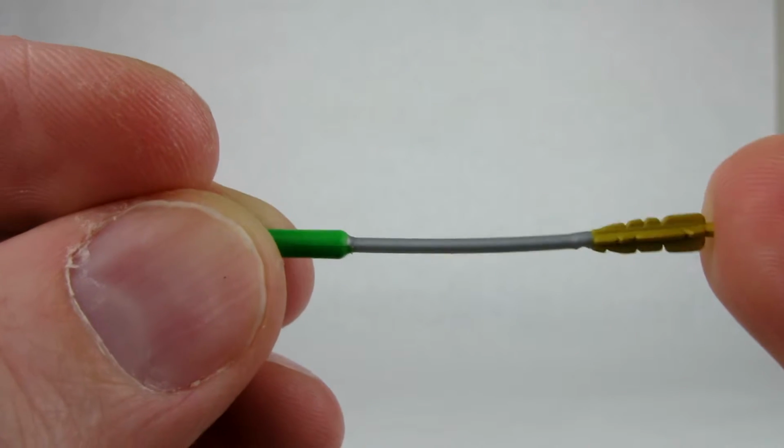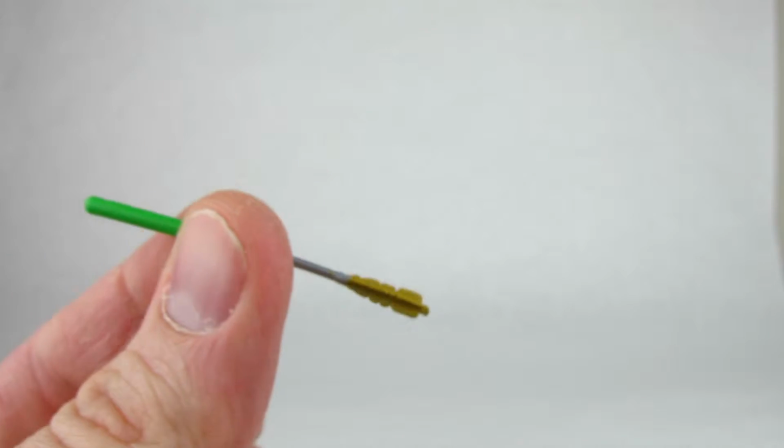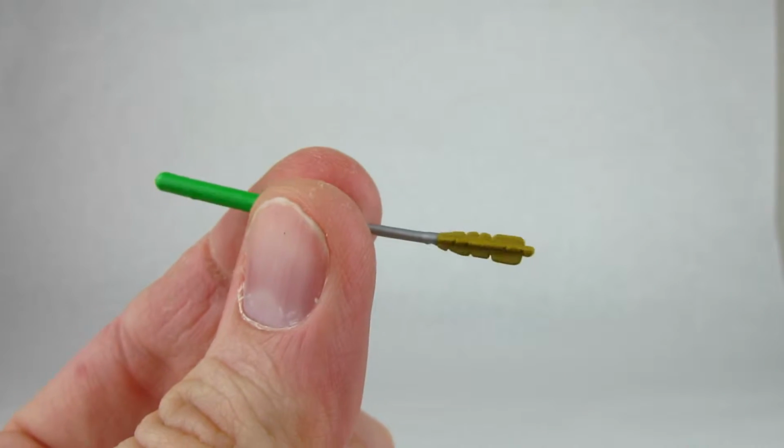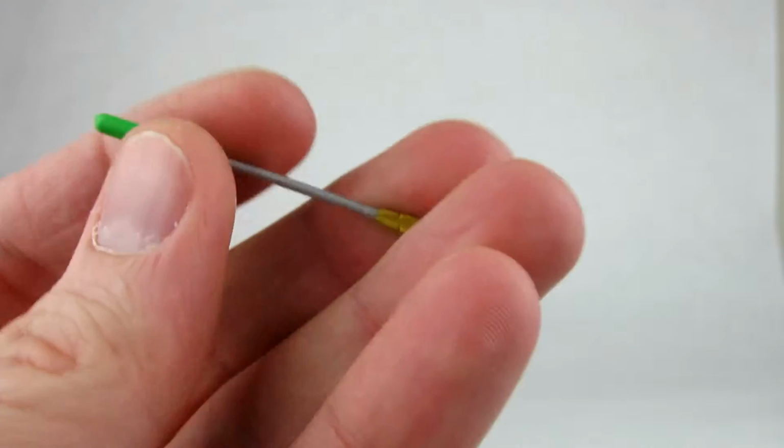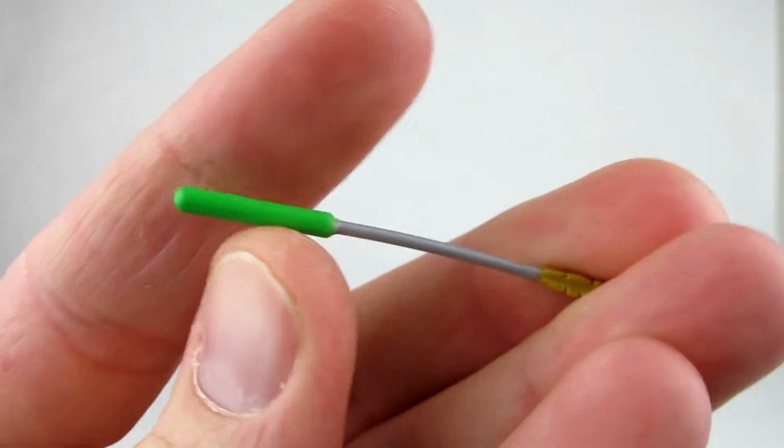And you get the green arrow, the kryptonite arrow that they shot at Superman in the comic. You got the yellow for the fletching, the green on the tip for the kryptonite. And you can see it's definitely a little warped coming out of the box. It's also super flexible. It's a really soft plastic, and you can just bend the hell out of it.